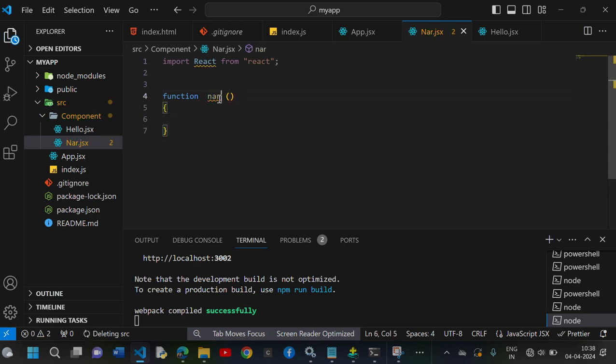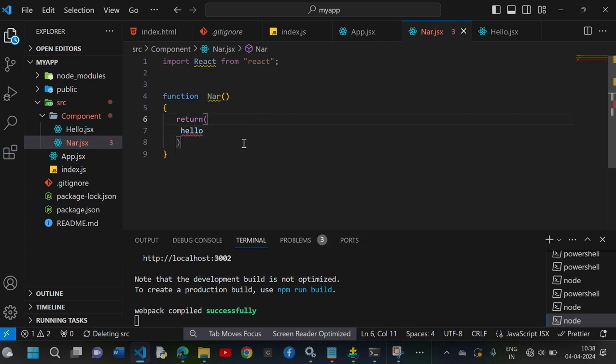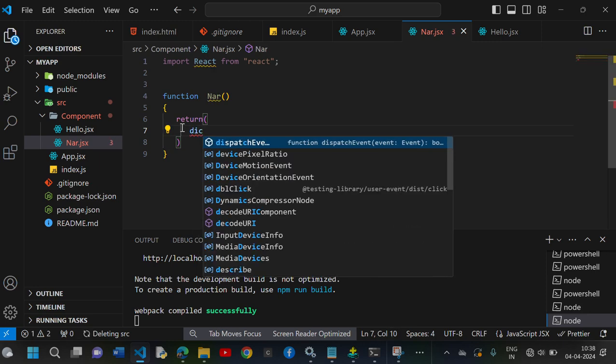I'll write return. Semicolon is not mandatory; if you want, you can keep it. But I have to return what? One HTML element. See, it is throwing an error. Why? Because the element is not there. Understanding? So I have to write an element. Is the div tag an element or not? Yes, I'll write div. It is still throwing an error. No, I'll write Allo, Allo Nav.